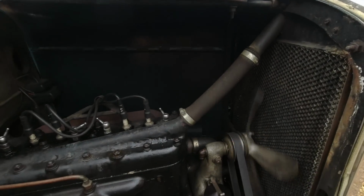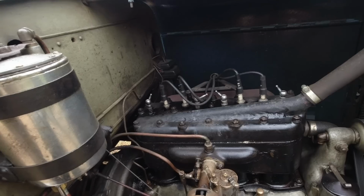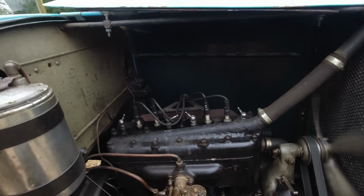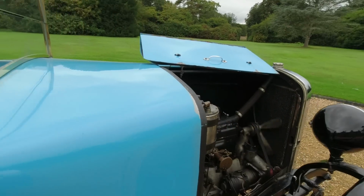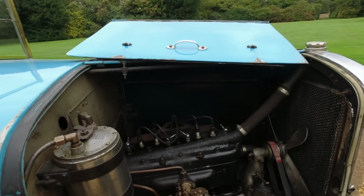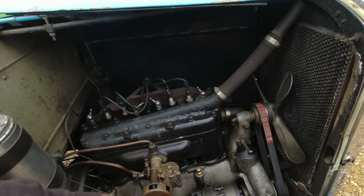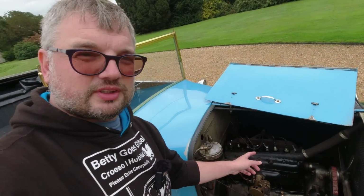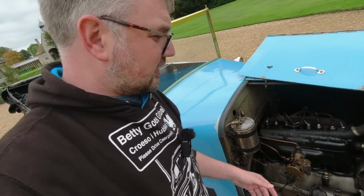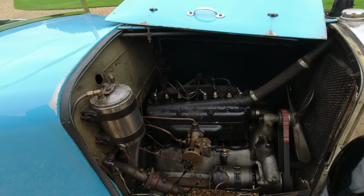Just listen to that. It's just absolutely beautiful. It doesn't really rev all that much. Maximum power is produced at just 2,000 RPM, but it sounds like a machine. We should turn her off again. Just beautiful. So we've got the dynamo down here to do the charging, and we can select whether that's engaged. So when it's running on magneto, it means it's generating a spark just by turning the engine over. So you've got no dynamo load on the engine. So it makes it a bit easier to start, especially when it's cold.